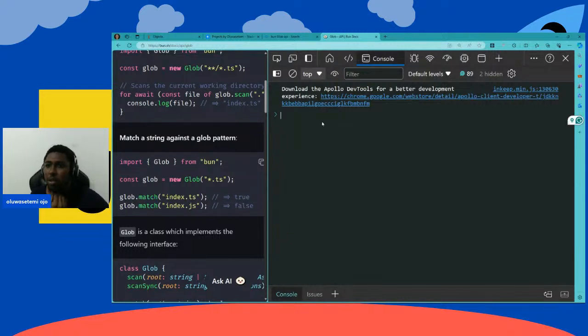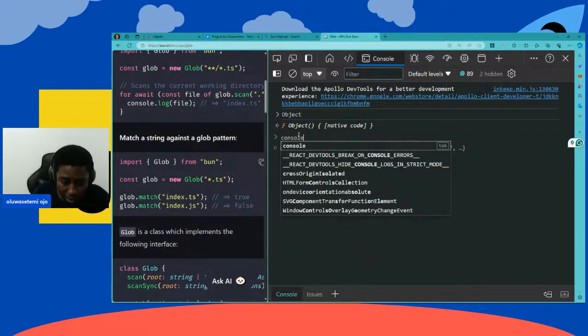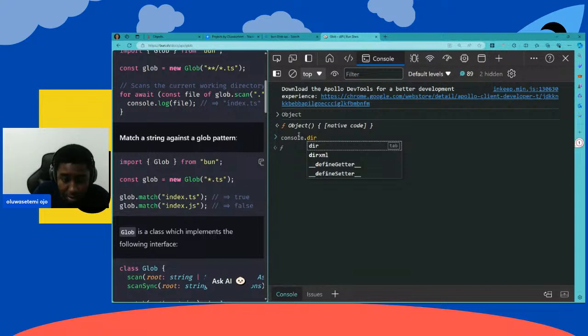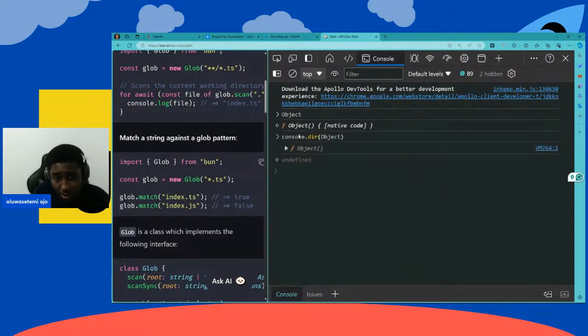Okay, that's good. We're able to log something like objects here, and so you can say console.dir, object in itself, and this is just the object constructor.